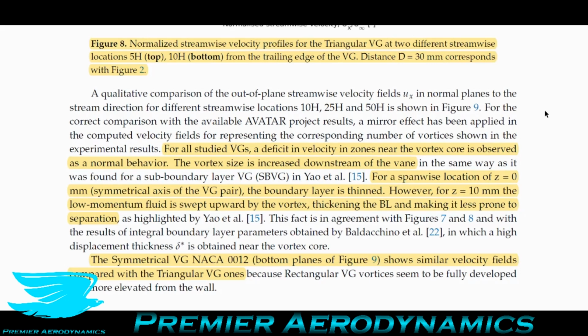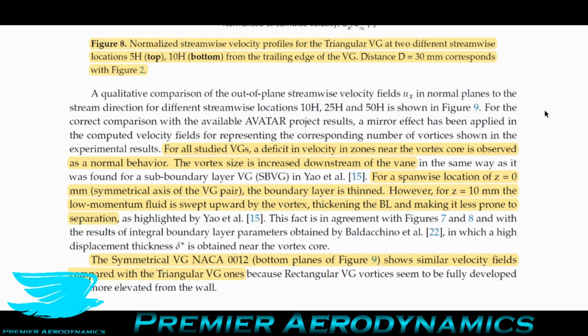So let's talk about this. That's interesting. They say the velocity in the zones near the vortex core reduces. And that kind of makes sense, because if you're in the vortex core, you're not actually having any velocity being pumped into it, because there's no upwash or downwash. You're in the core. So technically it's just stagnant, I guess. Or not stagnant, but it's not going up or down or to the sides. But as you go further away from the core, you then have more upwash and downwash. That's when it's going to be more effective. So that's interesting to note.